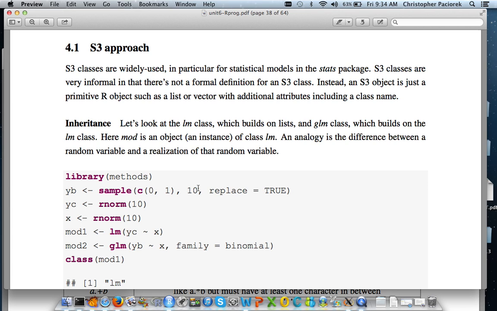They're very informal in the sense that they're basically a list, and then you can create methods associated with objects in this class, but there's no actual formal definition of what the components of an S3 object are. So I could get back an lm object and then tack on a new component to it just as a user, and R will not complain and say, oh, your new component is not part of my definition of my class. So it's not a very strictly defined class system.